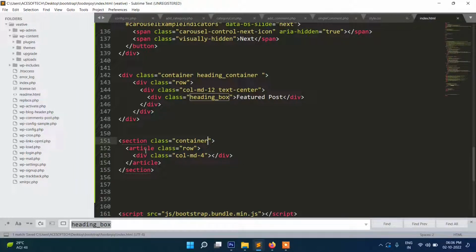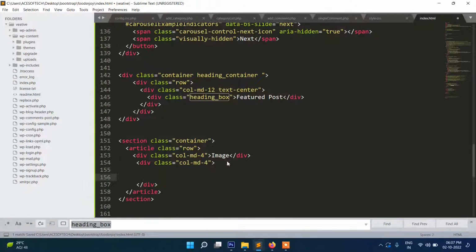I'm taking this article because it is related to article, you can see, that's why, but it's not fixed, you can take div also.